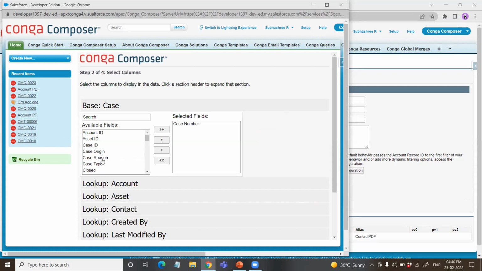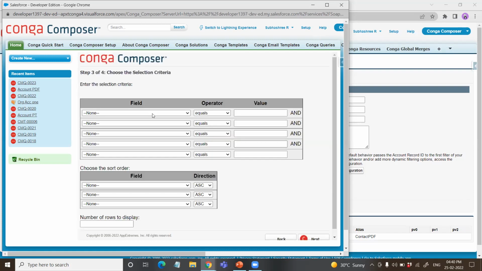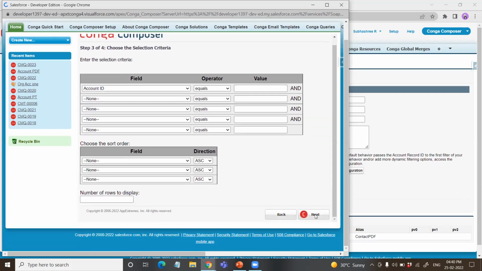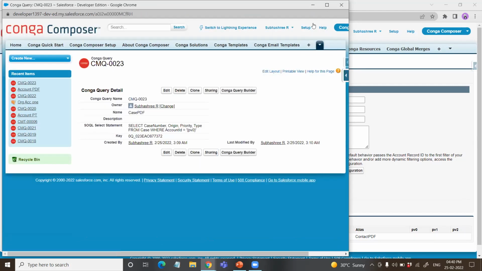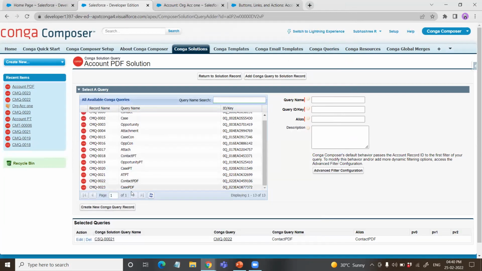I'm choosing the case number, case type, case origin, and the priority. Here I'm going to filter the records by the same account ID. And click on save. Again, you need to refresh the page. I know it would be frustrating to refresh the page again and again, but we don't have any other option.